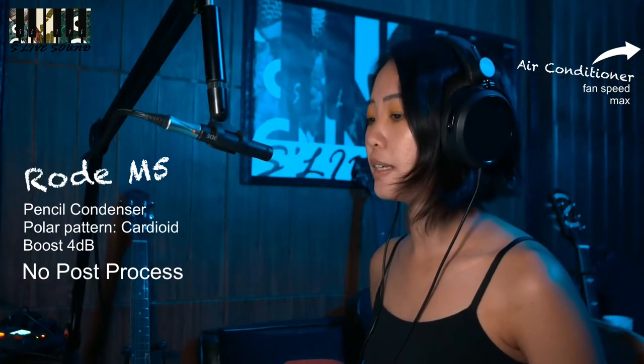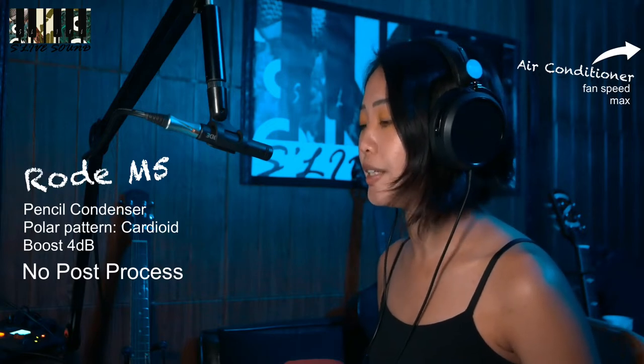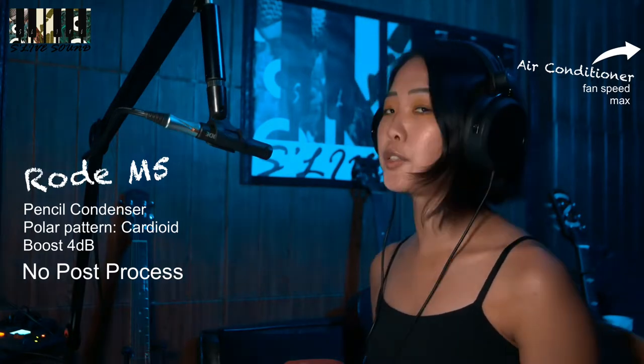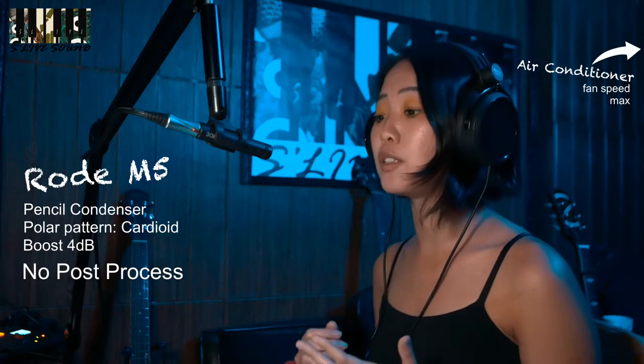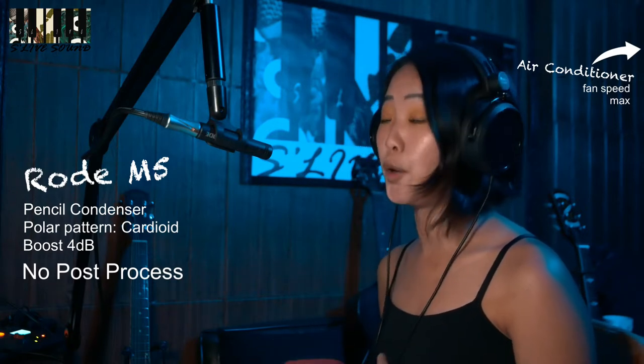The M5 is commonly used to record instruments like the acoustic guitars and at times vocal. So the comparison today is mainly to find out which is the best mic for singing. Shall we?